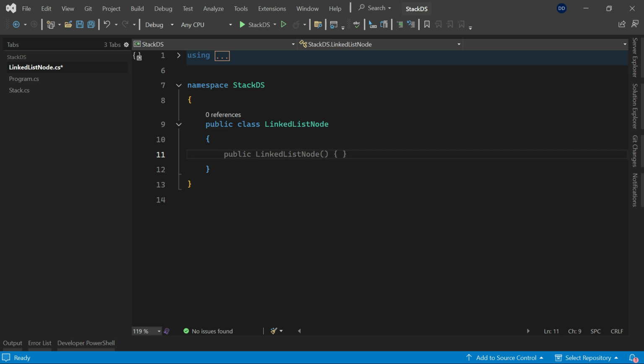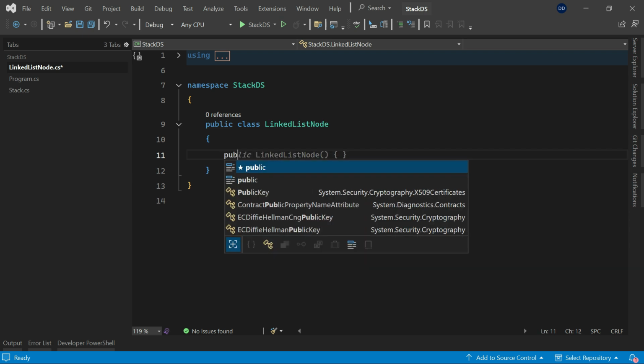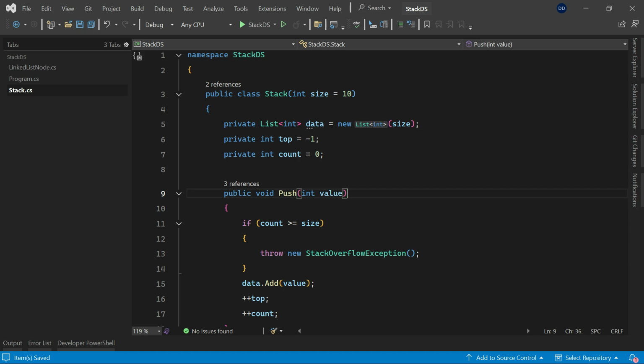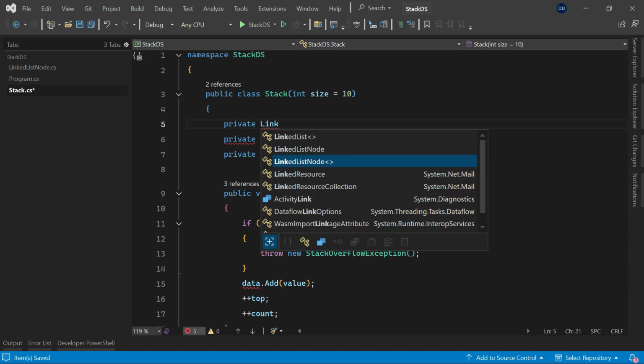If you remember, we have two things in the node class. One, the data. Here we are taking int, so I'll take int directly. And the second thing is the reference to the next LinkedListNode itself. This one, because this will be nullable. Why nullable? Pause the video, go back to the linked list video once. You will get a very detailed, clear understanding. Whatever data we are passing, I'll assign that here. I'll give getter setter. Perfect. Now come back to the stack class, remove this list and take LinkedListNode.